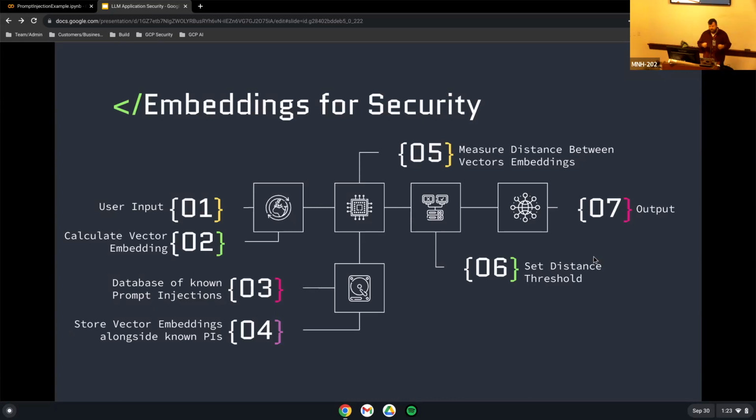If they correlate 85% or above, or 70% and above, hey, there's a likelihood that this is close enough, even though it's not exact, to a known prompt injection attack, and I can block it. If it's far enough away and it says, hey, there's a 0.001 correlation here, then it's likely innocuous and I can let it go forward.